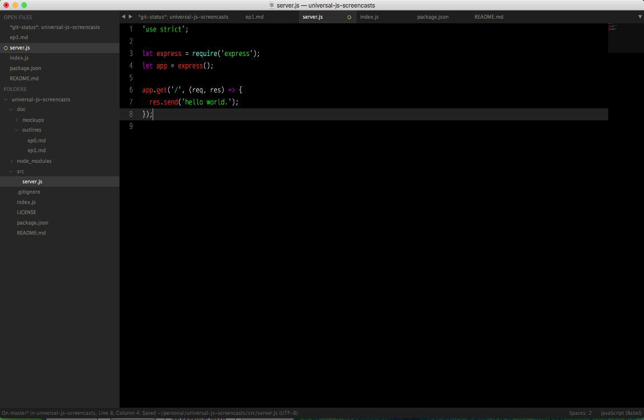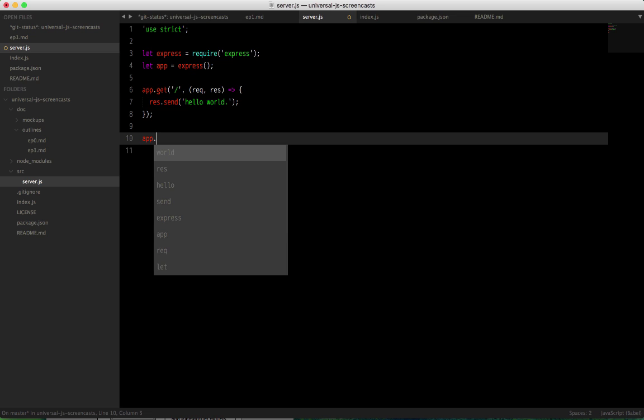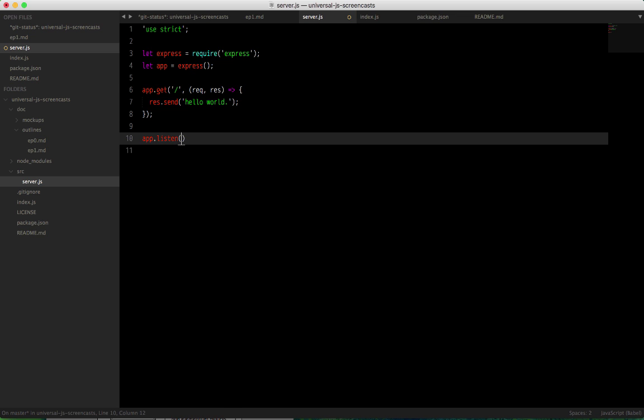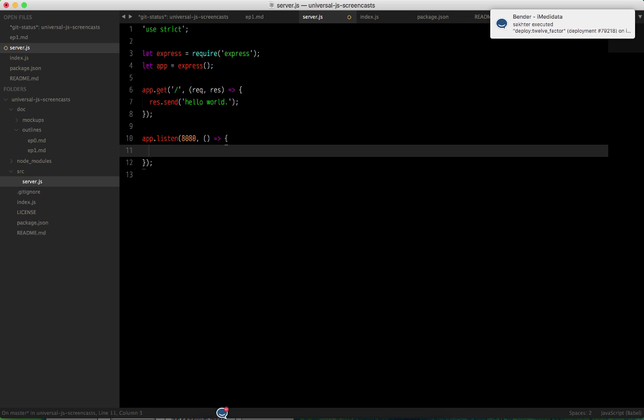That's pretty simple. And now we just set up the server to actually start. app.listen. I'm going to do 8080, whatever you want, basically. Eventually, that's going to be configurable. But right now, I'm just going to hard code it for simplicity.